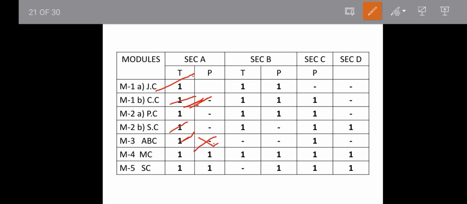Let's go to marginal costing. In marginal costing we have one theory question and one practical question. This is what I told you earlier. And in standard costing also, one practical and one theory question is there. So when you study for 2 marks, when you study theory, please be prepared with practicals also.